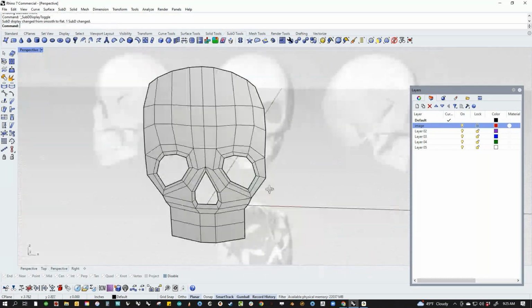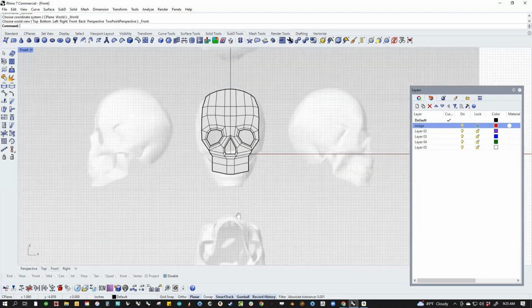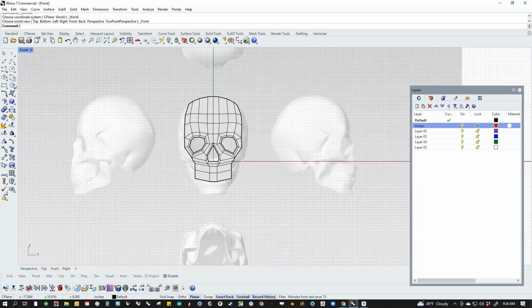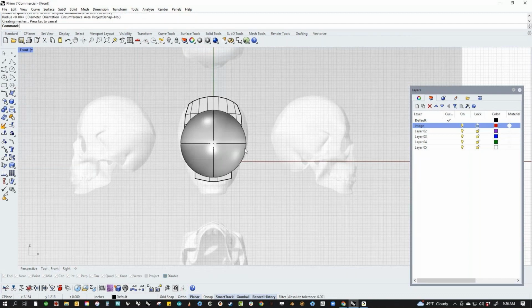All right. So how do we get this thing into 3D space? I think what I'm going to do is throw a sphere in space, kind of in here like this. I want this to approximate the actual shape of the skull.